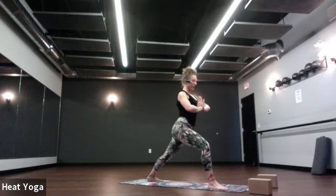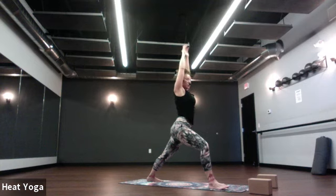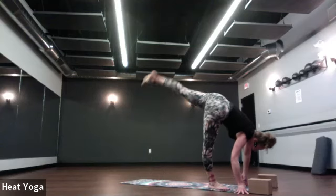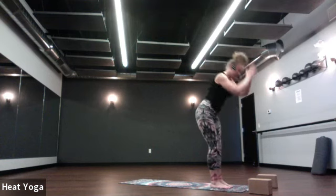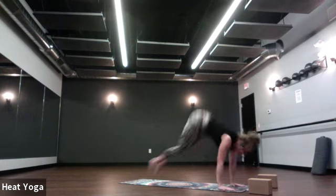Hold it for a breath. And then we'll take the next inhale. Lift the hands up. Swan dive, exhale. Standing leg split. Inhale. And exhale, fold. Reverse. Half. Stay. Then push up.